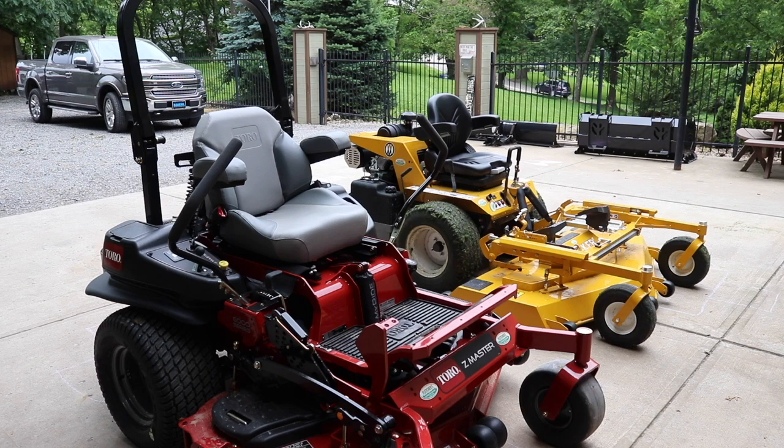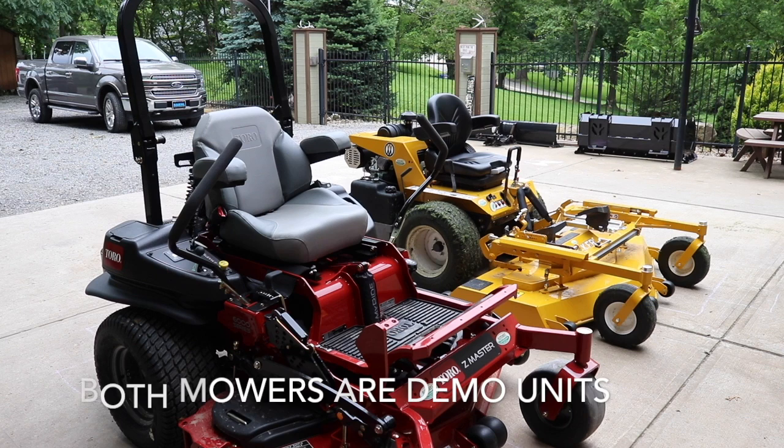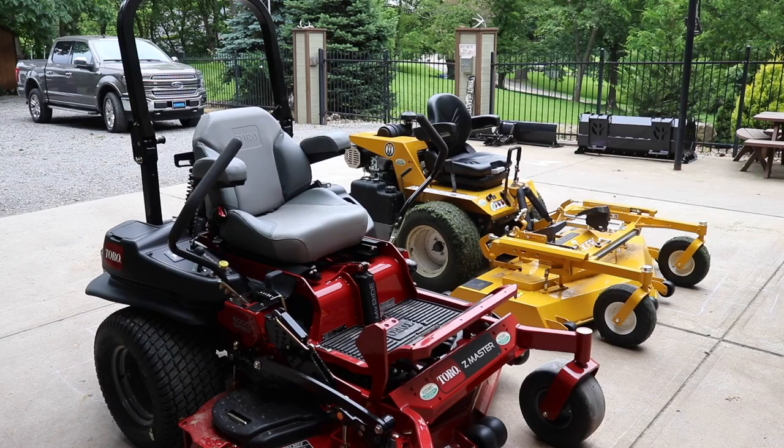I don't know, because I have always liked the side discharge, and I like to mow one direction. And you know, we have so many trees and there's so much debris always falling in the grass. I like to blow everything out of the lawn, and that's why I always like the side discharge. But the Walker, once you hit it with it, there's nothing left anyway. So I don't know. But anyway, we're going to head down there and get started before the rains come.